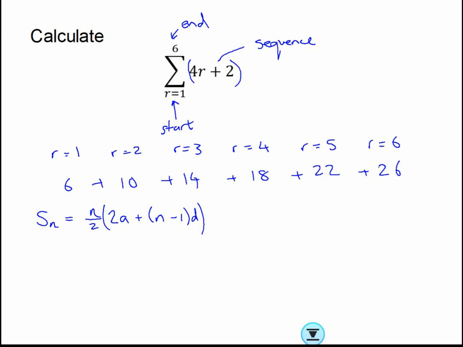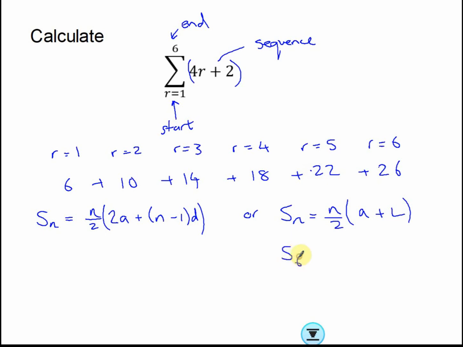I probably should have said, because there is a constant difference, I know this is an arithmetic sequence, hence why I'm writing the formula for the arithmetic series. But we can also use a slight variation on this, which is first plus last, because that is all this bit represents. And if you're unsure what I'm talking about, go back and look at the proof video for the arithmetic series. So I can see there's 1, 2, 3, 4, 5, 6 terms.